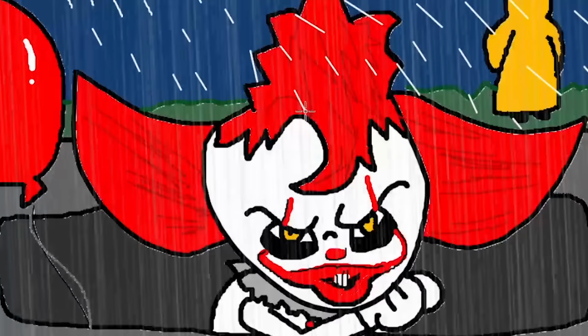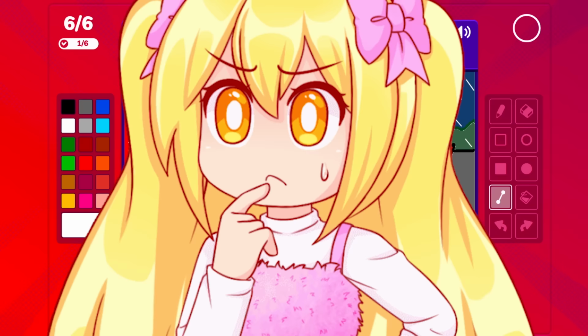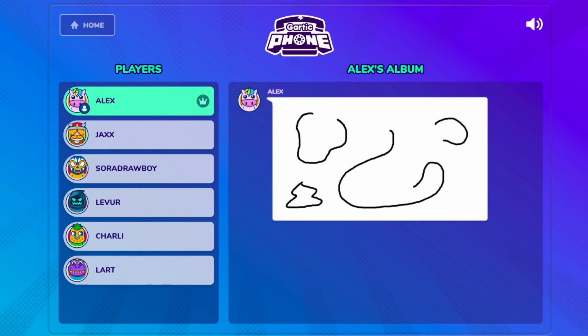Okay, now I'm gonna unmute and talk to the squad. I wanna see what they did with this shape right here. Did they also think of doing Pennywise too? I don't know. Let's see. Oh, I'm really excited to see what everyone did with mine. I drew this really weird shape. It was tough. That one.